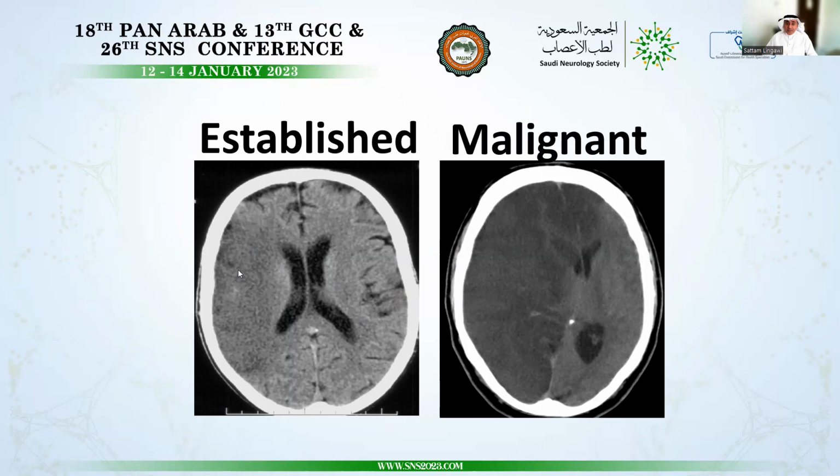However, in some of the cases, this may progress significantly into involvement of other territories and turn into malignant behavior, resulting in malignant infarction with secondary massive infarction of the whole hemisphere, midline shift, transtentorial herniation, subfalcine herniation, compression of the ventricle, and these patients usually have worse outcome and maybe eventually demise.